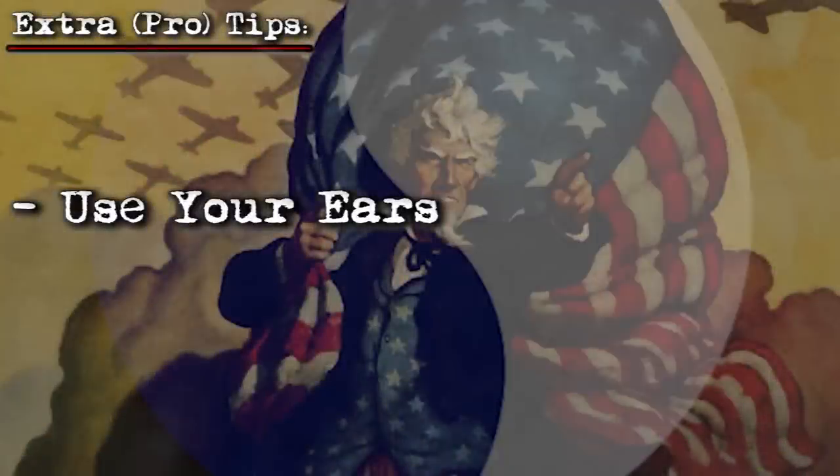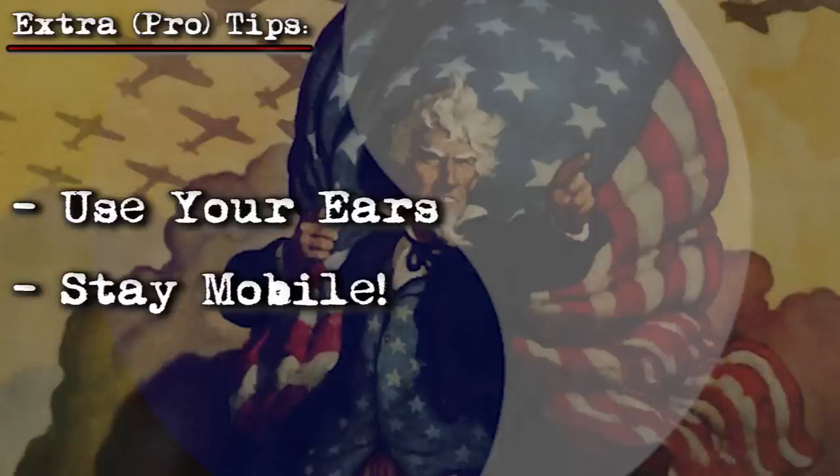Use your ears as well as your eyes. You may hear your enemy coming long before they can see you. Stay moving constantly. This is a great way to keep the enemy guessing where you are. Fire a few shots or kill an enemy and move to another position. This is especially effective for long-range classes like the sniper.